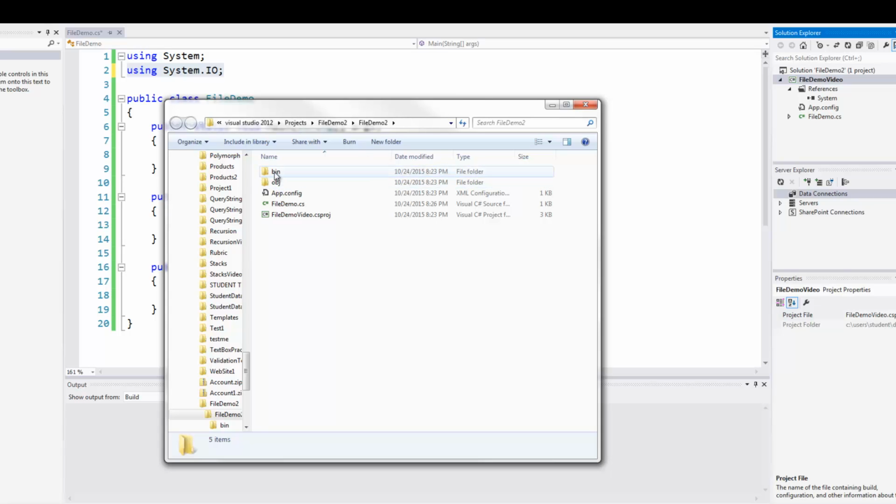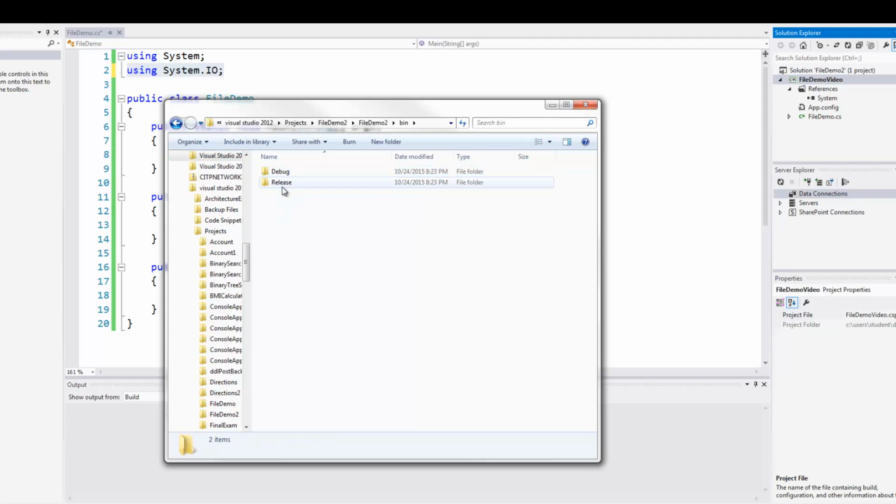And then if we go inside the bin folder, then we have two other folders here. The one that you're going to want to use is the debug folder. So click here, and here you should have a list of all the files. Once we create the project, you'll have an executable here that will run when you're testing this. Right, it's in the debug folder. So we'll look at that in a little while.